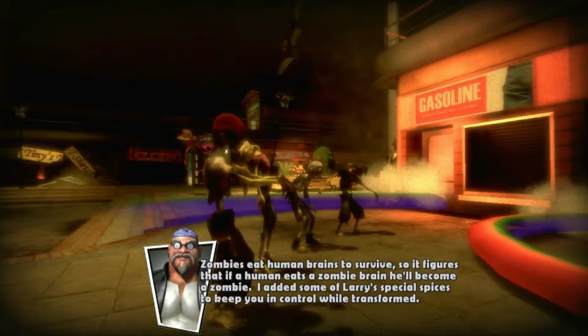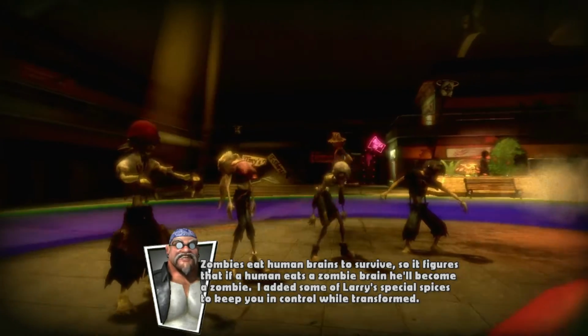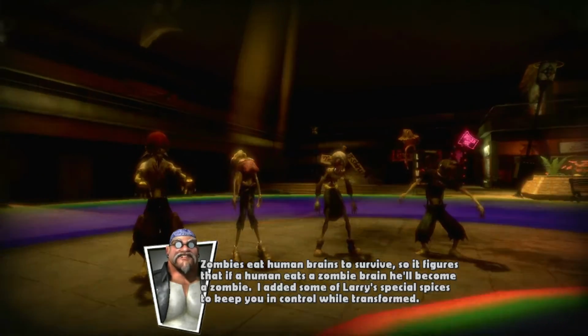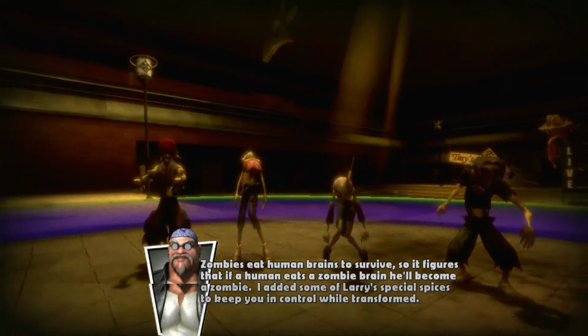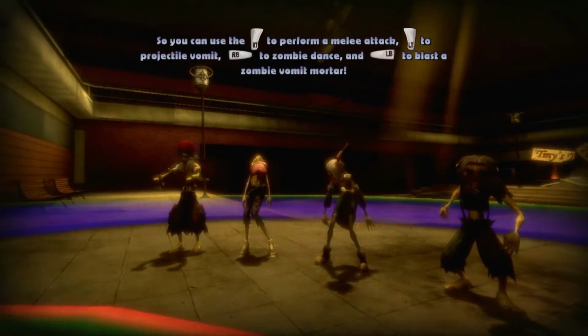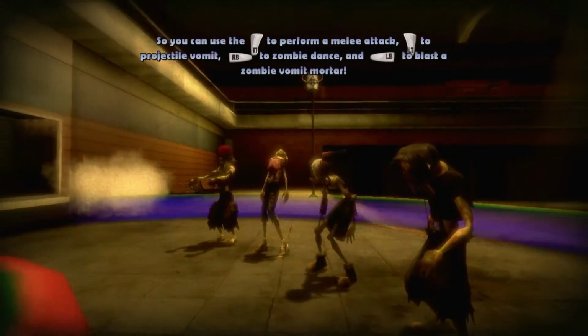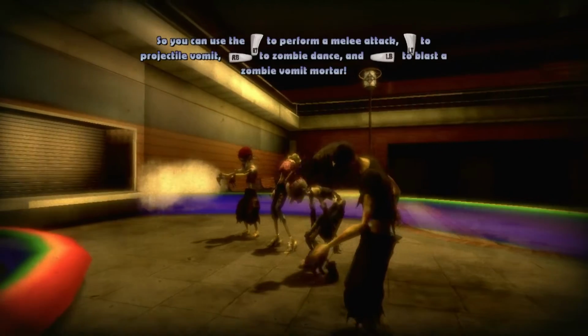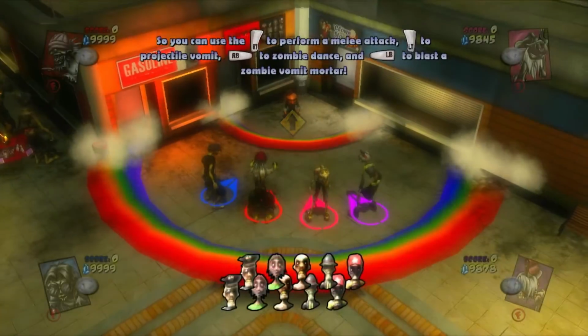Zombies eat human brains to survive, so it figures that if a human eats a zombie brain, he'll become a zombie. I added some of Larry's special spices to keep you in control while transformed. So you can use the right trigger to perform a melee attack, left trigger to projectile vomit, right bumper to zombie dance, and left bumper to blast a zombie vomit mortar.